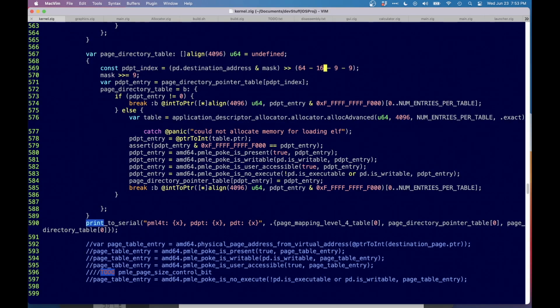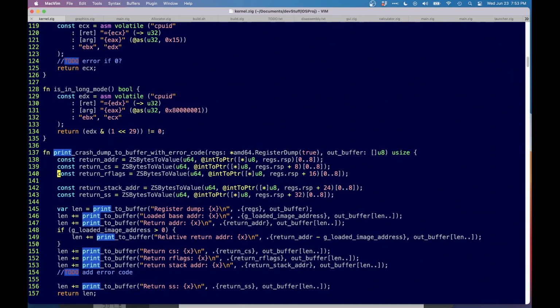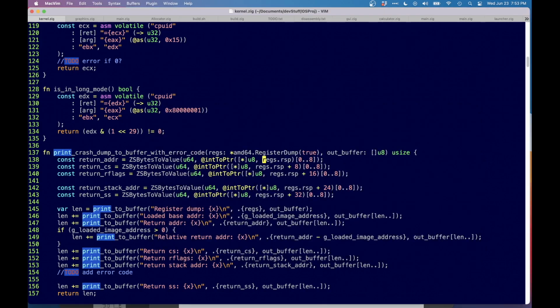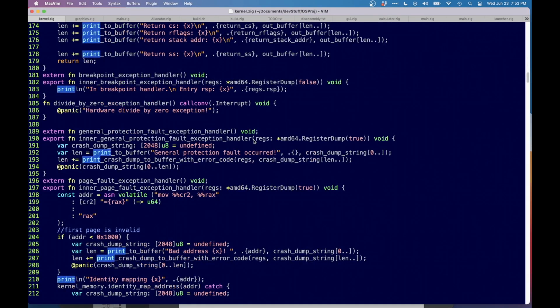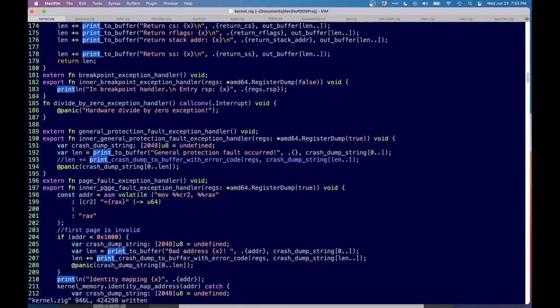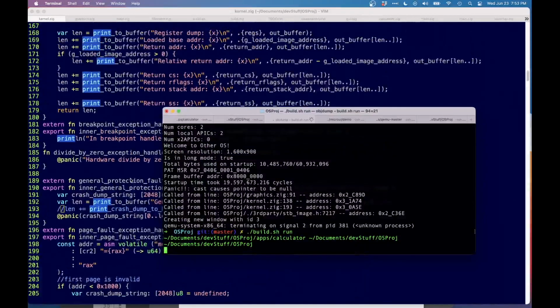That's right. Yeah, it's saying that this RSP is 0. Yeah, it's a general protection fault. Let me comment this out. This crash dump doesn't work.